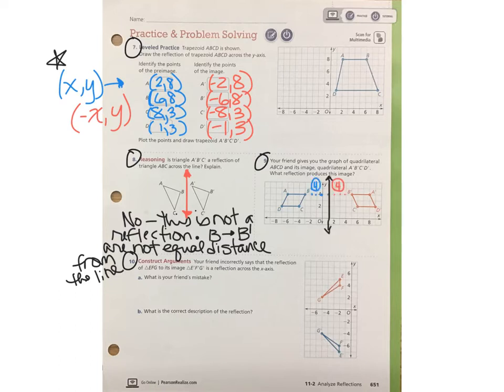All right, I hate to do this, but I need to go back to number 7. I gave you those image points, but then I forgot to put it on the grid. So I'm going to show you where those A prime, B prime, and then C prime is going to be over here.